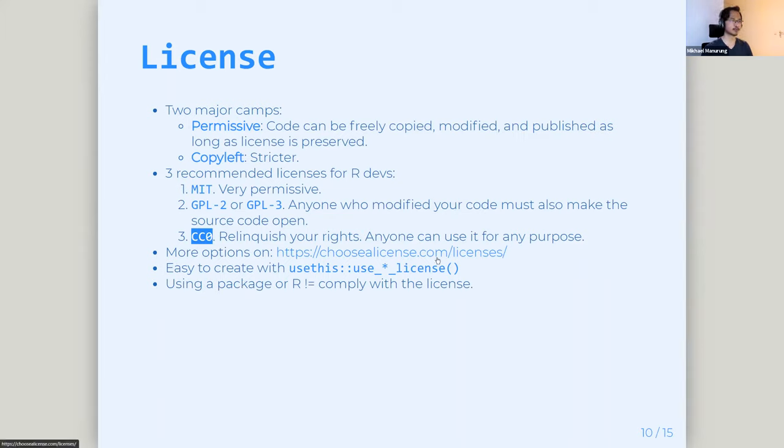And of course, if you're not really sure which license you should use, you can go to this link. And please note, if you want to submit your package to CRAN, then they also have types of licenses that they would consider valid. So you should always check. But with these three types of licenses, I think it will cover most of the use cases and you will be safe with it. And as always, use this function to fill the license field in your DESCRIPTION file. So use start license, and you can replace the asterisk here with any license that you want. So you can use MIT, GPL2, CC0. So you can just try this.